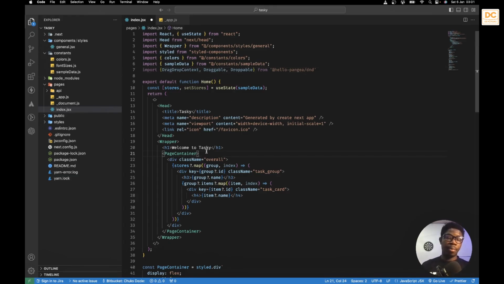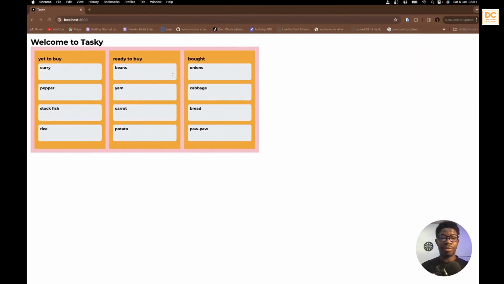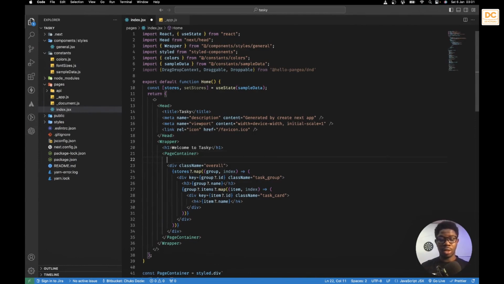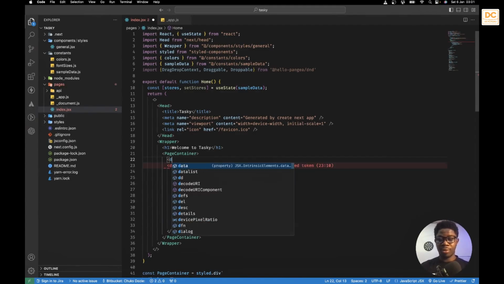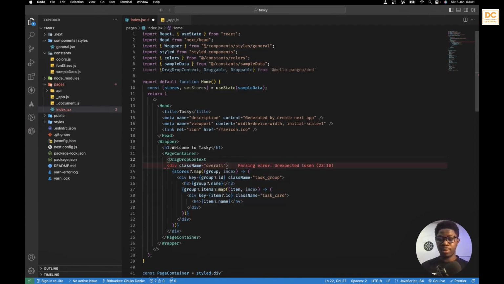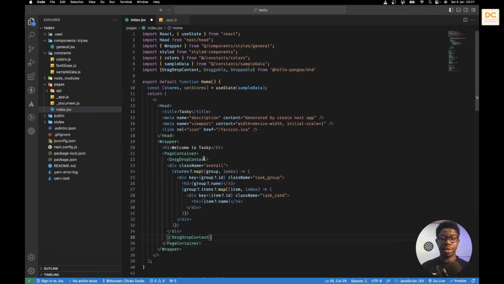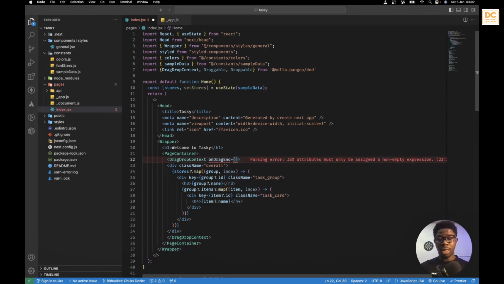So in the page container where I have all of this, I'm just going to put my DragDropContext and wrap everything in it. DragDropContext takes in a couple of arguments, including direction and all of that. But for now, I'm just going to take in the one called onDragEnd.